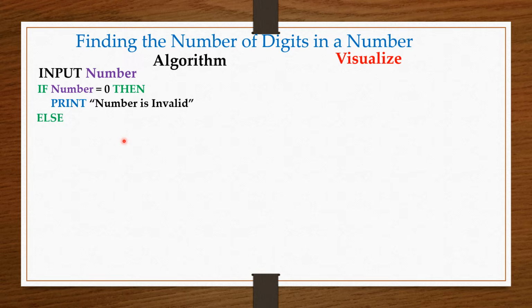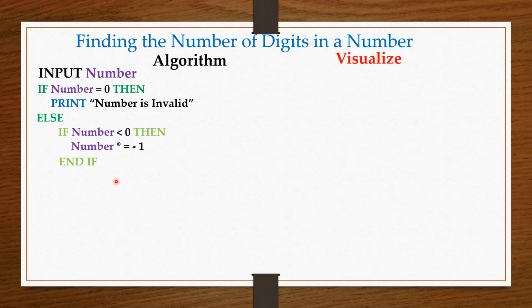Else, now under this else, in case the user inputs a negative number, we want to multiply that negative number by -1 so that it becomes a positive number. So you see, if number is less than 0, then number times equals -1. Multiply that number by -1 and then end if.